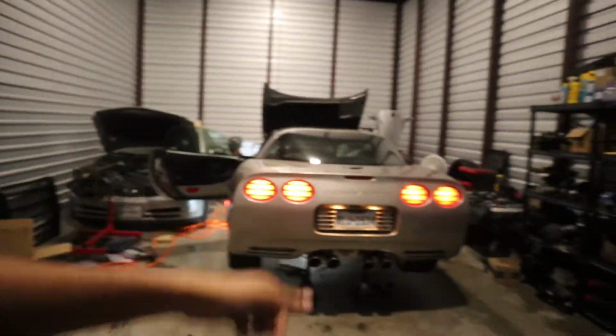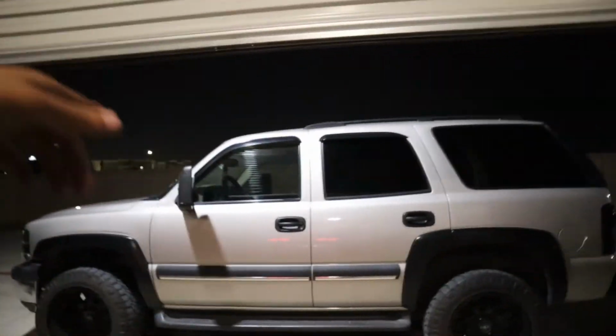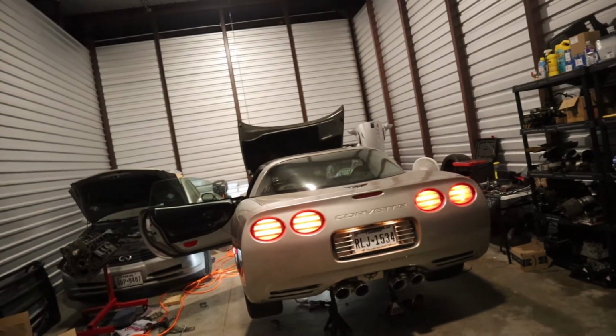If you like the Corvette build so far, it's just the beginning. We already have full exhaust, long tube headers, all that good stuff. So it's coming along great. Got the tire right here. It's going great too. But I'm going to get this off the jacks, take it home tonight, see how it does. And that's going to be that.